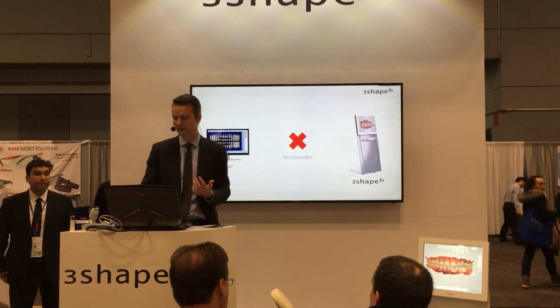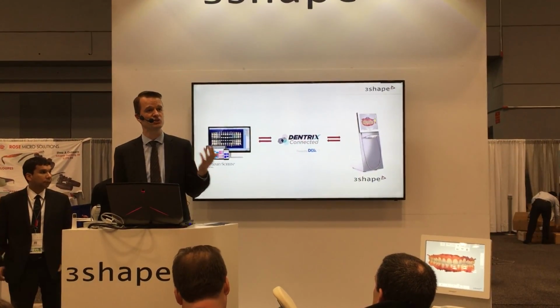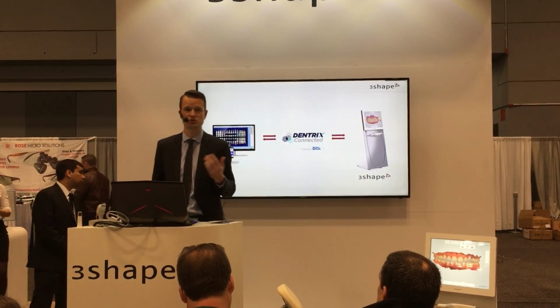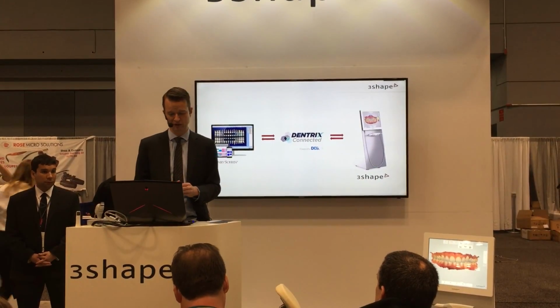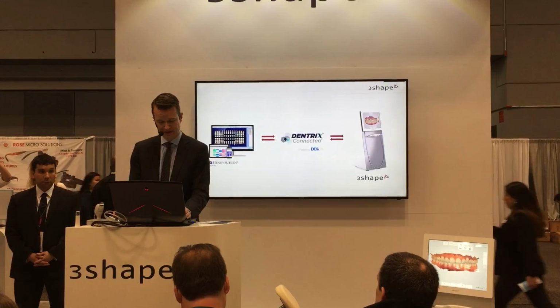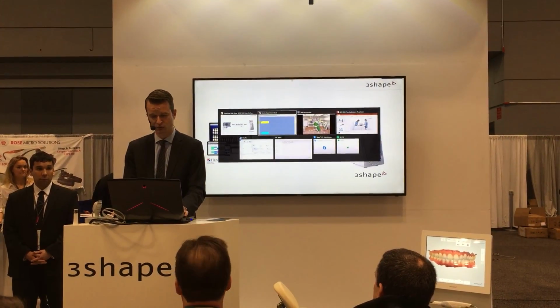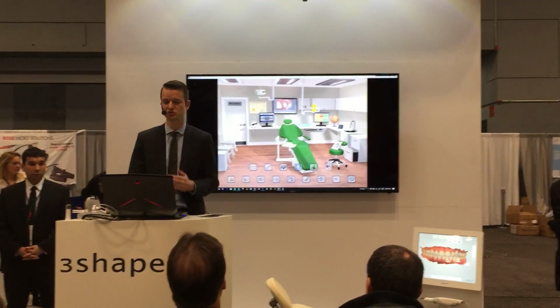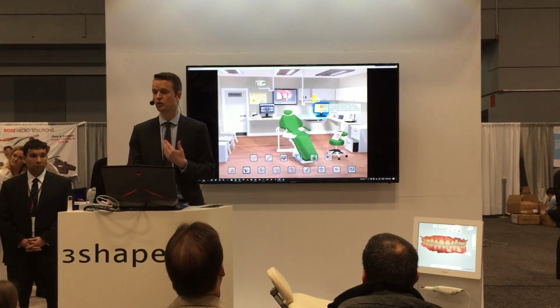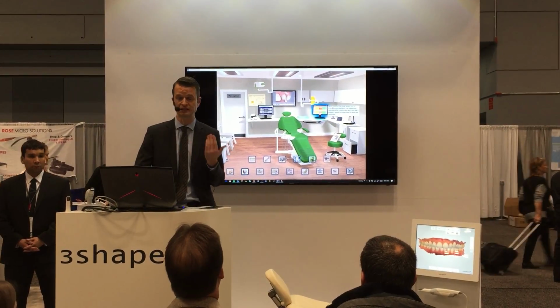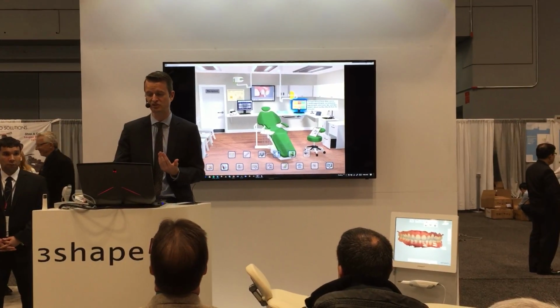So we are today connecting the digital dots by making an integration between Dentrix, the most used practice management system here in the US, and the 3Shape software. And I will not just speak about it, I would like to show you live how it works. So here you see the Dentrix software, and this is what drives any clinic. Could also be other softwares. This is a generic interface, but has been made a special implementation here.